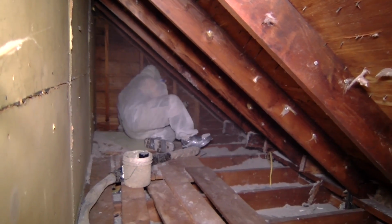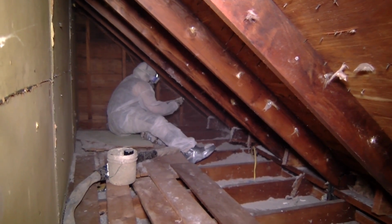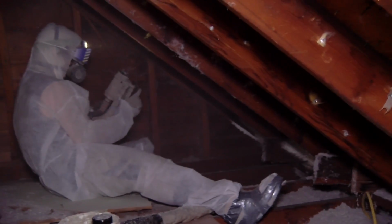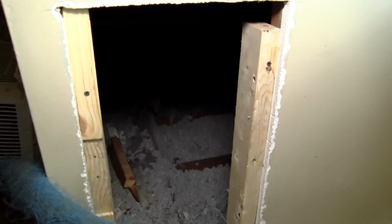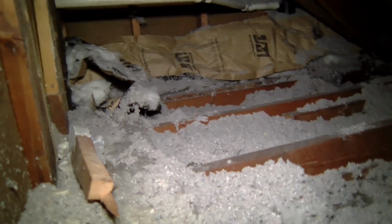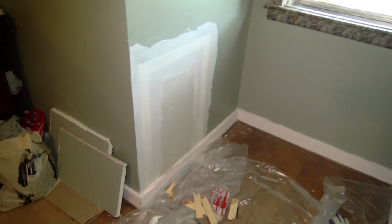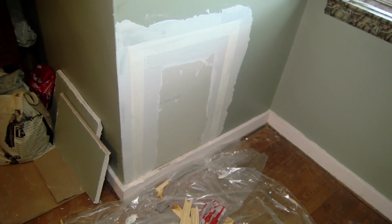In this house, we actually have access to be able to get into this space through a closet. These closets are often used for storage and things of that nature. We'll need to get those cleared out, and then we'll be able to insulate the roof line with spray foam. The rest of the sloping ceiling is done with cellulose, and it makes a complete envelope. In other cases, we actually need to cut holes into the walls to gain access to the pockets. We'll get inside those pockets, spray the roof line, insulate it as tight as possible, then we'll put another piece of sheetrock on. We'll patch and seal it. It's as if we were never there.